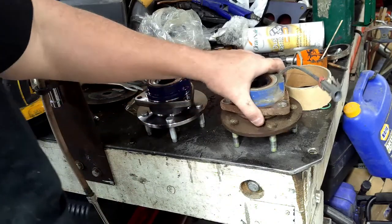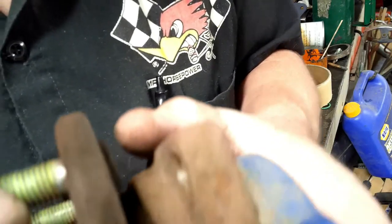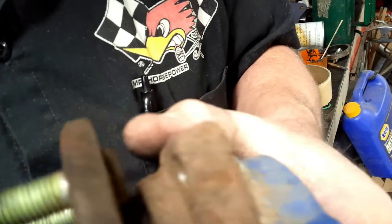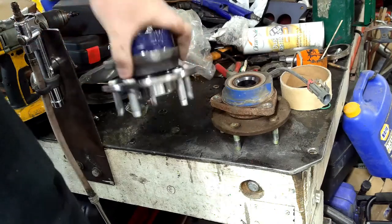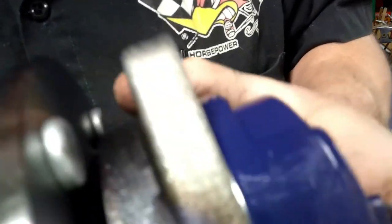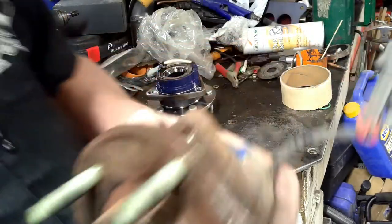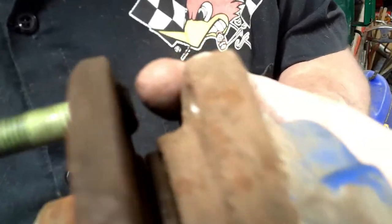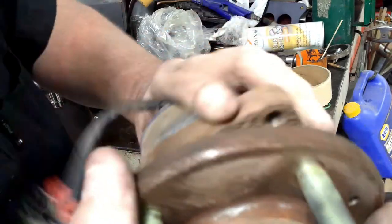Alright, so here's the wheel bearing. I don't know if you can hear this, but, and then this one, a little harder to turn since it's new. There's nothing there. And it's not loose, but I can just turning it, it's crunchy and crackly inside there.